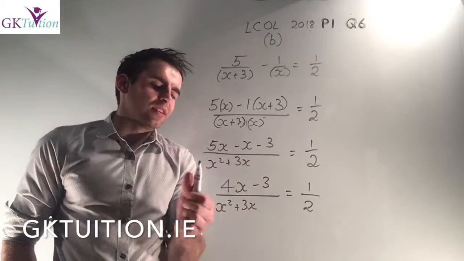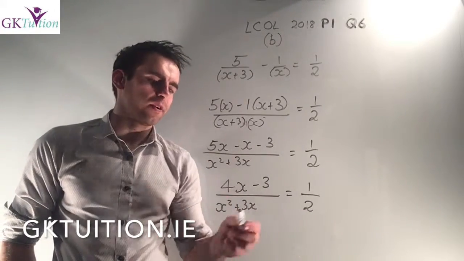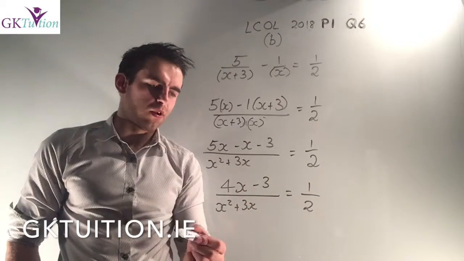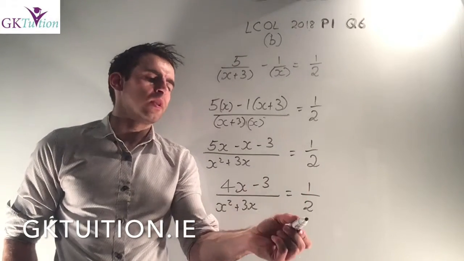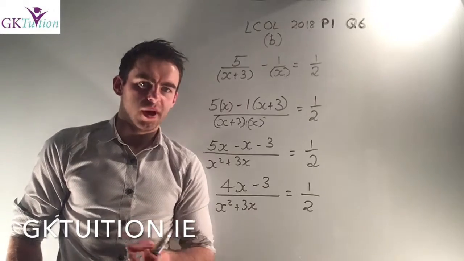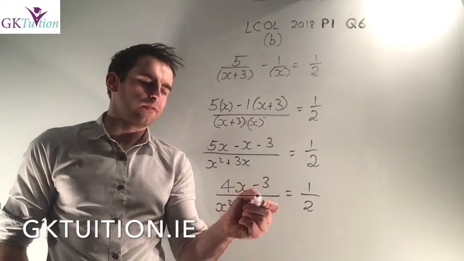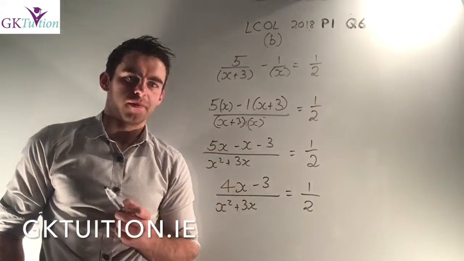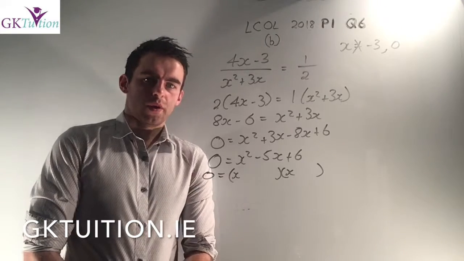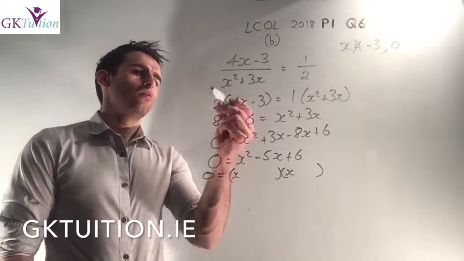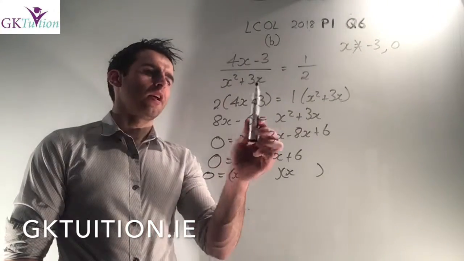And once I've gotten to this stage I can't simplify any further. So you might try and finish this one off yourself before you watch the end of the video. The easiest way to get rid of my fractions here is to cross multiply and try and solve. So I want you to try and finish it off and I'll take it from the top. Ok, so if I continue this one on, we left it off at this fraction here. In order, if you have two fractions and an equals in between them, the easiest thing to do is to just cross multiply.